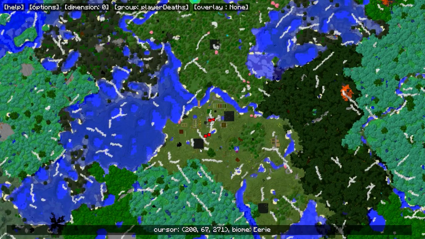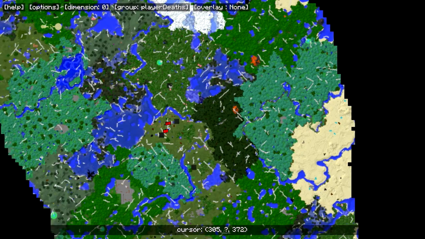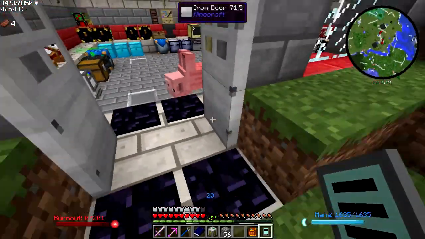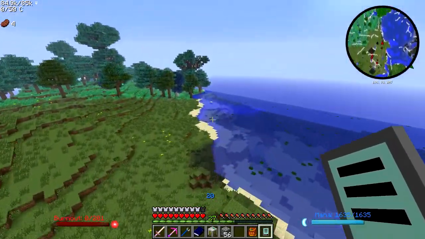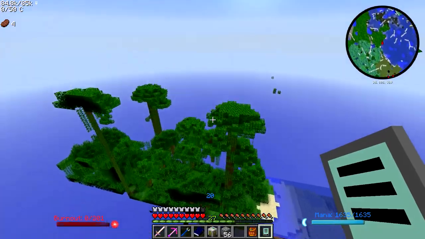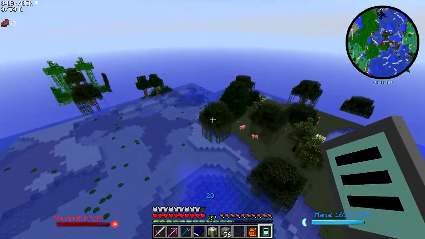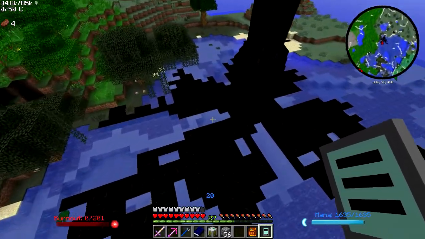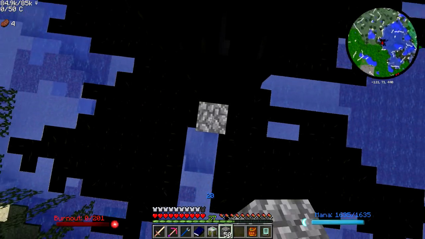Alright, so where's the nearest oil? There's some down there. That might be a good choice. Looks like it could be a pretty big one too. Come on, world, load. Where is it? Oh, here we go. It's very close to that area that I was trying to clear out. Oh yeah, this is a big one. Bet this will keep us going for a long time.